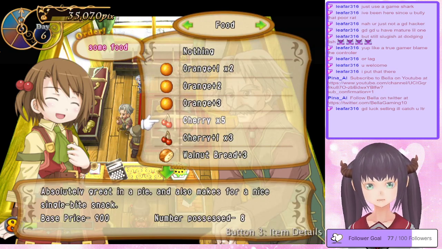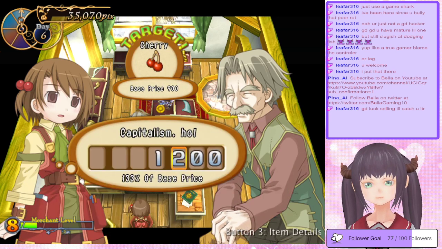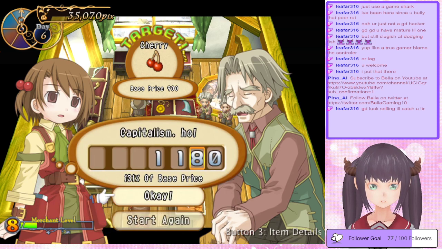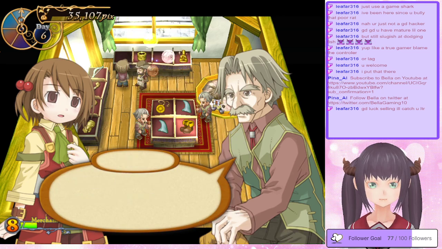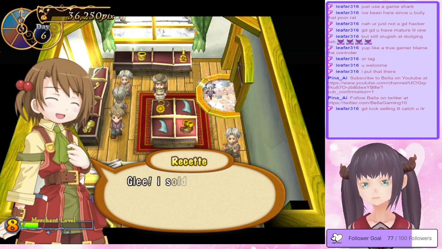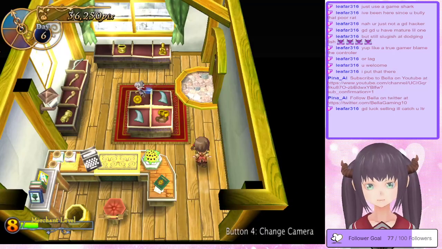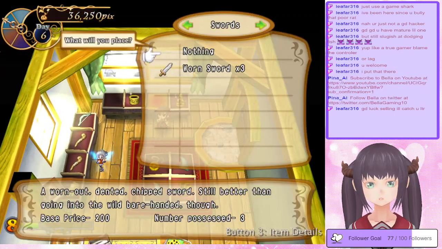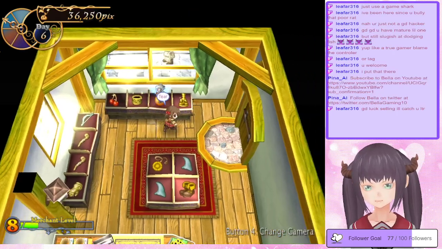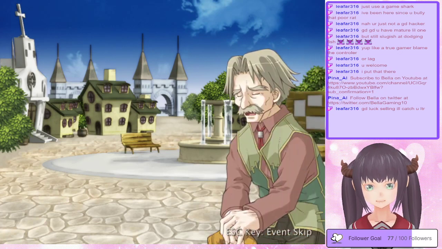Sure. How about a cherry? I got a bunch of those still. Yep. And... okay, so he's doing over 130 now, which is good. I can live with that. Alright, so... I'll put an orange out. And a cherry out. Alright, next request. What do we got here?